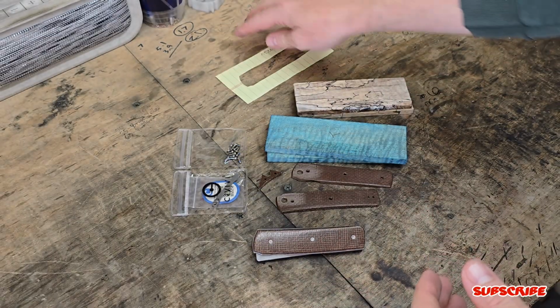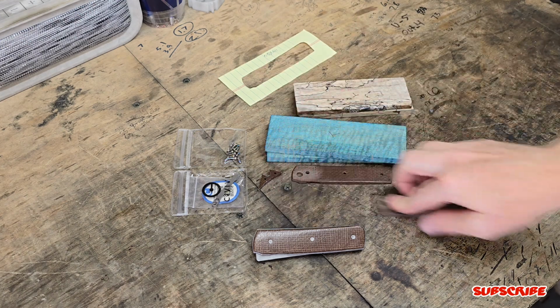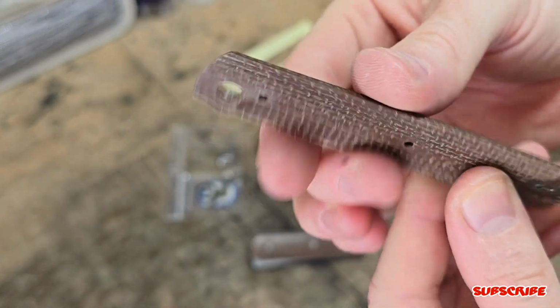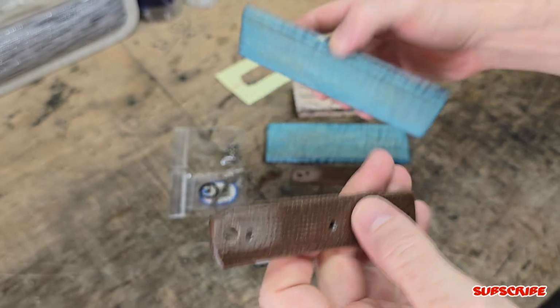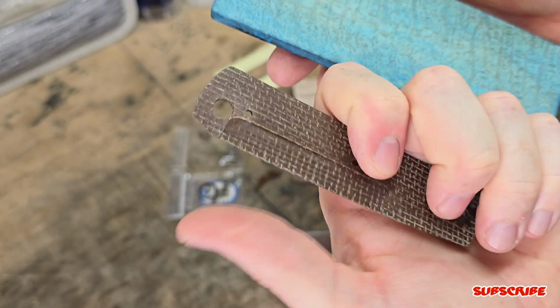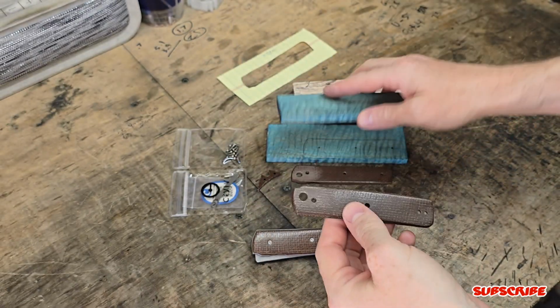So what I'm going to do is sacrifice a set of original scales because I have two of these knives. So you can see I already drilled a hole through it. This is going to make life a lot easier for me when I have to locate the hole underneath the material, or in this case right here. Obviously it doesn't go all the way through, but this will be a nice tool to locate that hole.